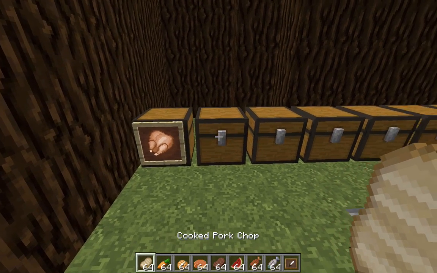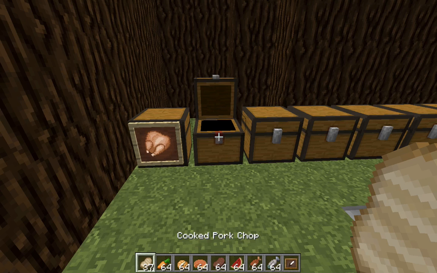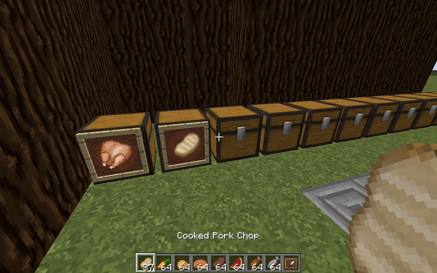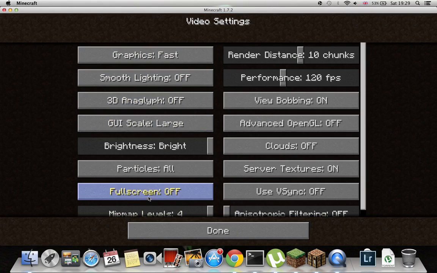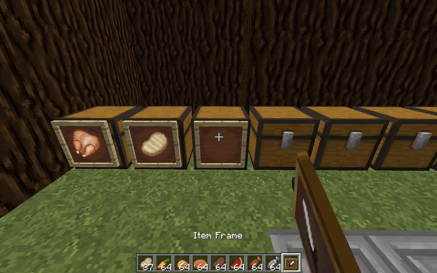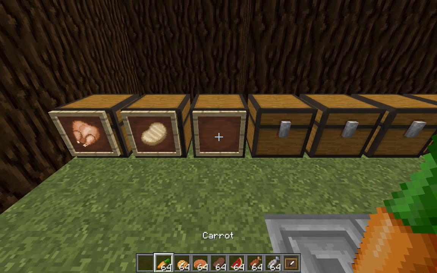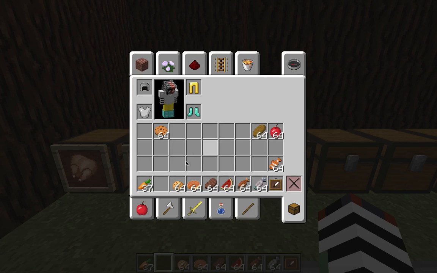Then let's get this. Then put it, forgot to do shift, and then cooked pork chop. Wait, let's see how much time. Yeah, it's 21 minutes. Let's just do a little bit longer episode. Let's get rid of that. Let's get the carrots this time. Boom. Then there we go, it's finished.